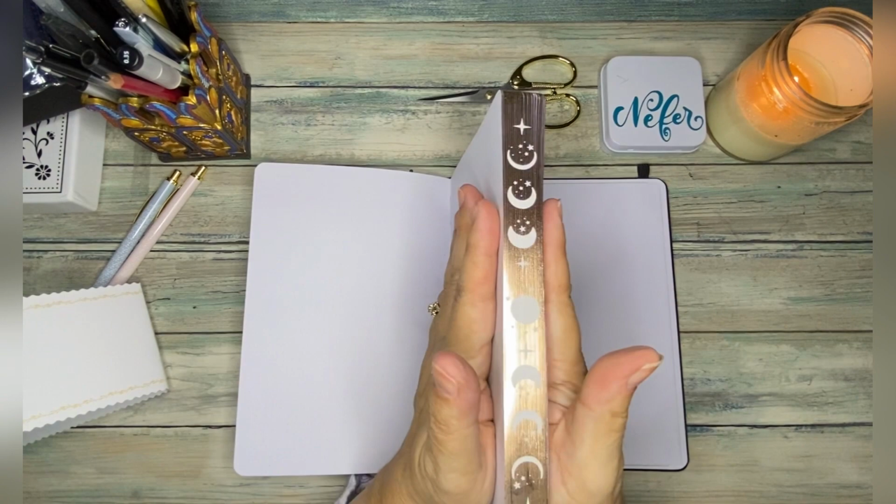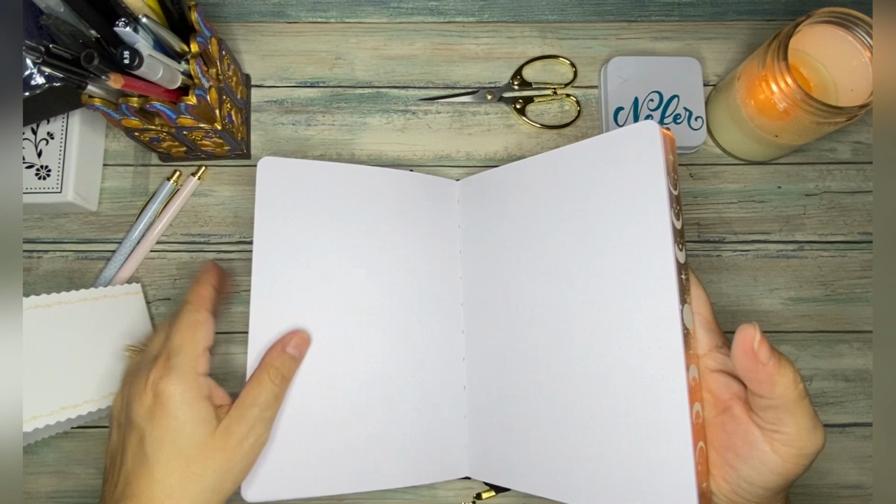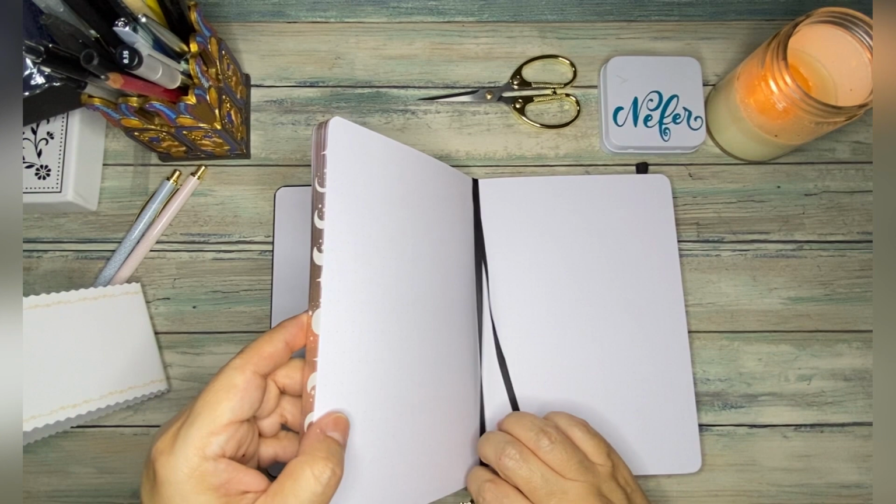Look at that. Isn't that beautiful? Oh, I love it. I love it. I love it. The perfect journal for what I want to do with my ancestral grimoire. Let me look at the other ribbon. All right, quick. It's probably just plain. Yeah.